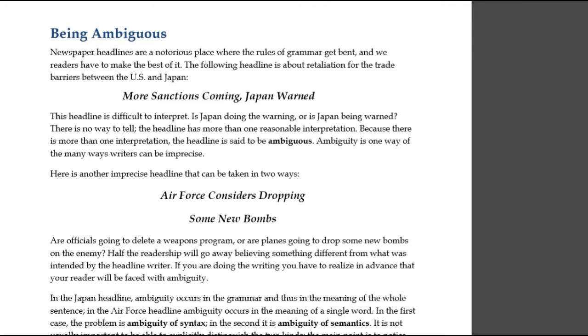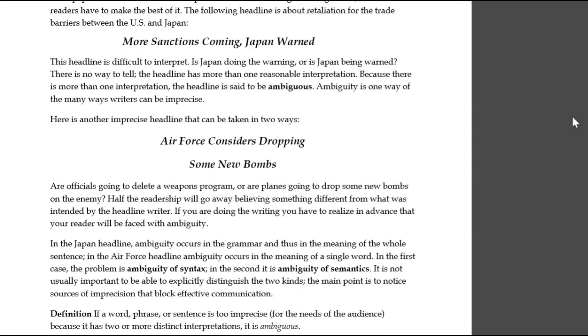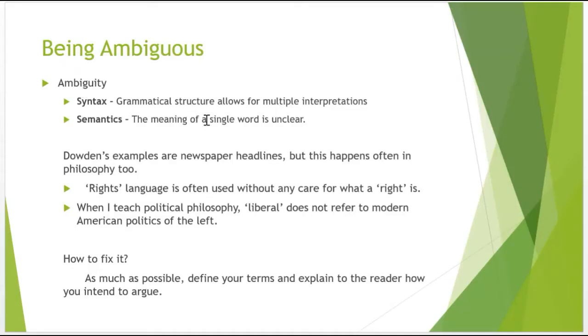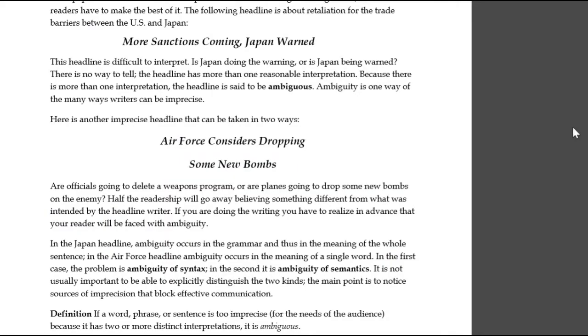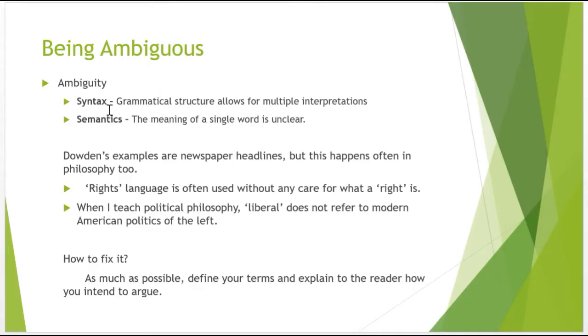Because if you were really confused, which, you know, we don't know what this headline is saying, well, you could open the paper and read and find out pretty quickly. Also, with this sort of thing, I mean, if you're following news at all, you would probably have an idea of the context. So I myself am a little less concerned with that syntactic ambiguity than Dowden is. But I am more concerned with the semantic ambiguity.